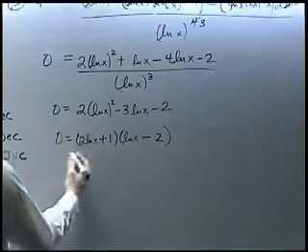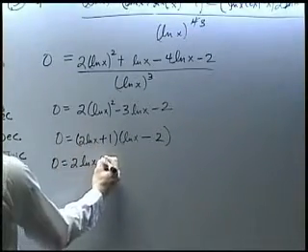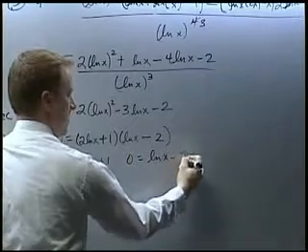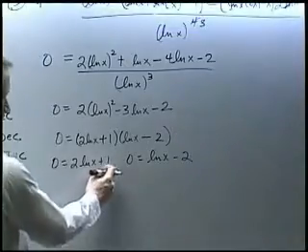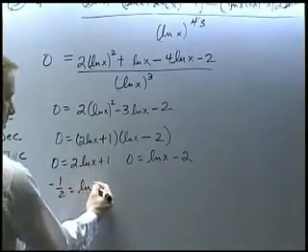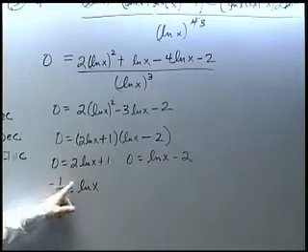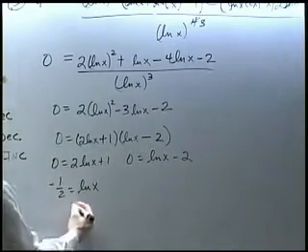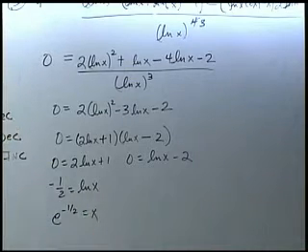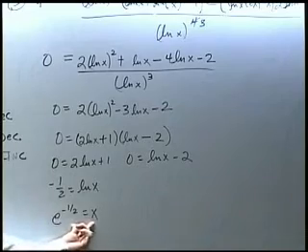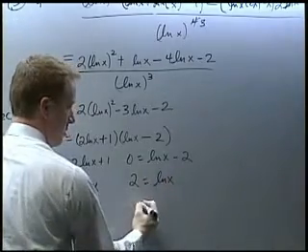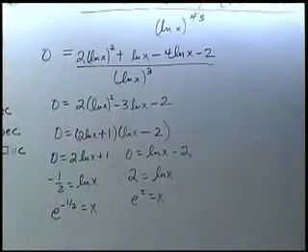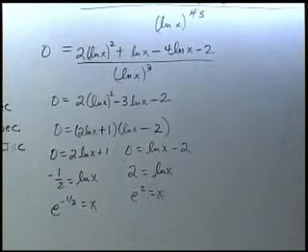Now we go through and set each one of these equal to 0 and try to solve these and see what values of x we come up with. We're running out of time here pretty quick, so I'm going to fly through them. Subtract 1, divide by 2, and then we have e to the negative 1/2 if we switch it over to exponential form. So this is a possible place for an inflection point. And this one would be e squared, giving us another possibility for an inflection point.